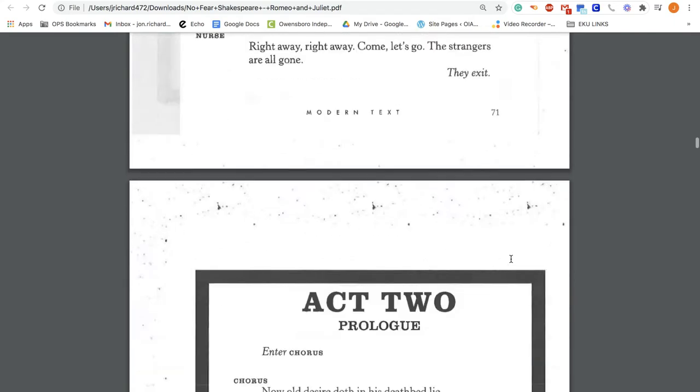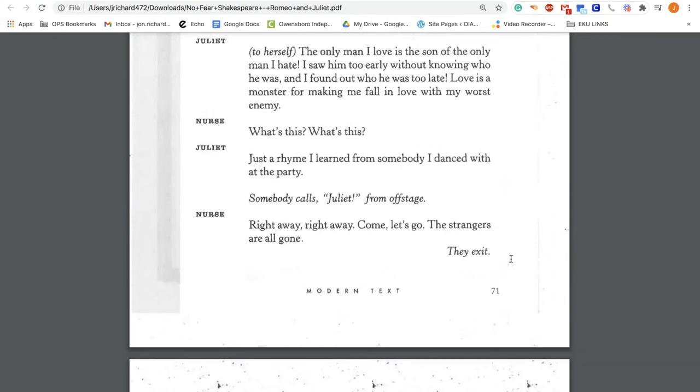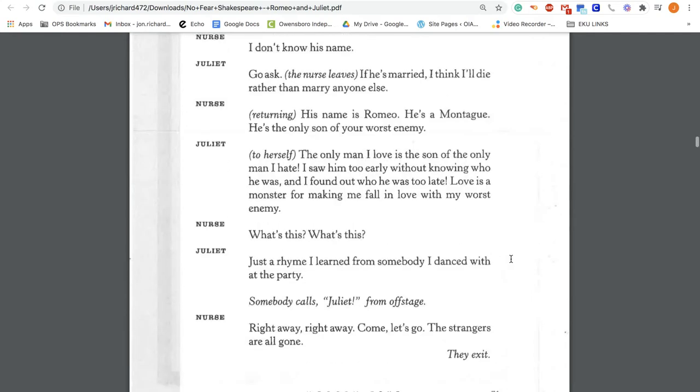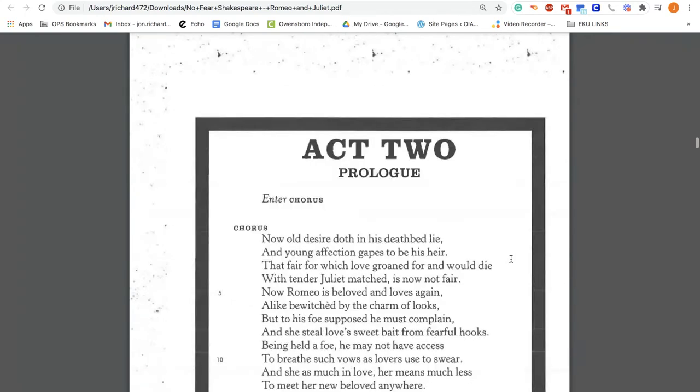They exit. All right, so that is the end of the first act. So Romeo and Juliet have met, and they immediately, to themselves, are saying that they have fallen in love. So very exaggerated, very quick, a big leap into love and a big change in their lives, realizing one another. And this would lean a little bit toward humanism, this idea that they're grabbing this knowledge of someone out there that they love. You don't have to write anything down just yet, but we're going to see that in a second. All right, so let's go to Act 2.